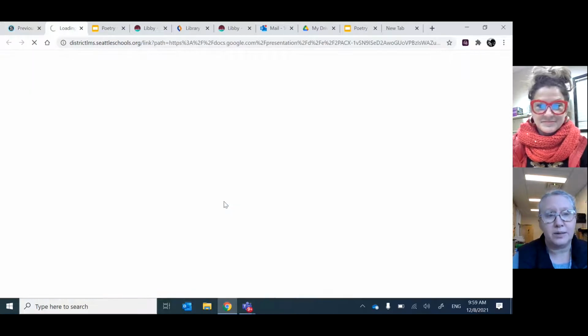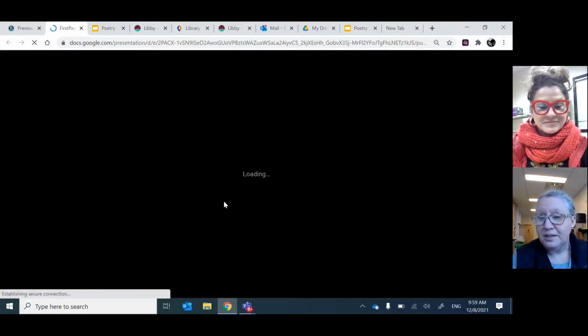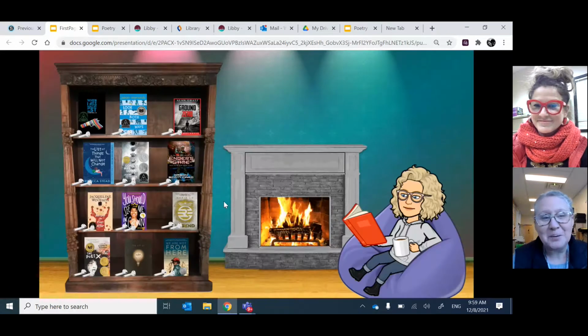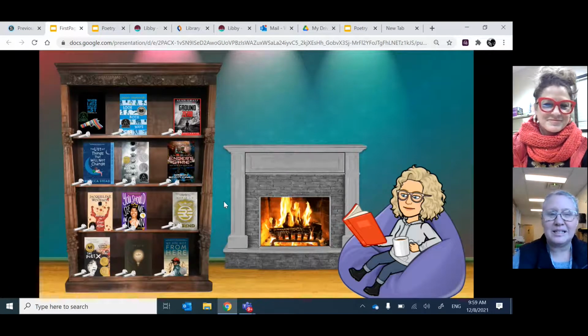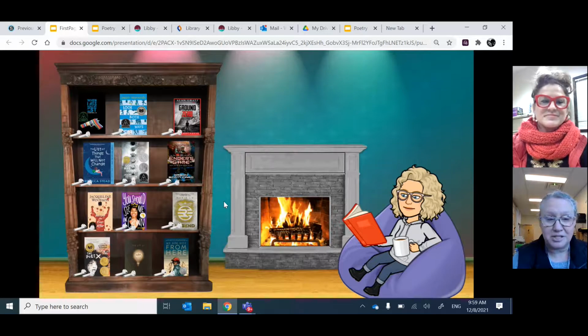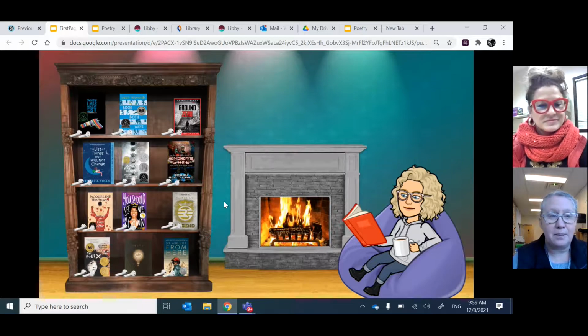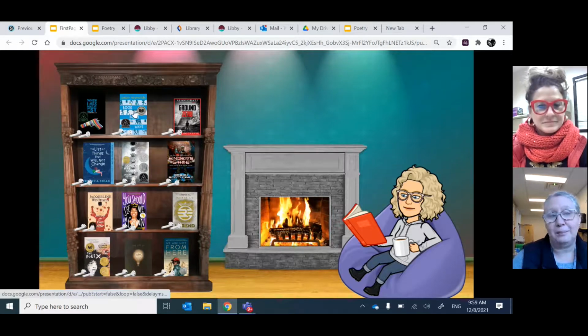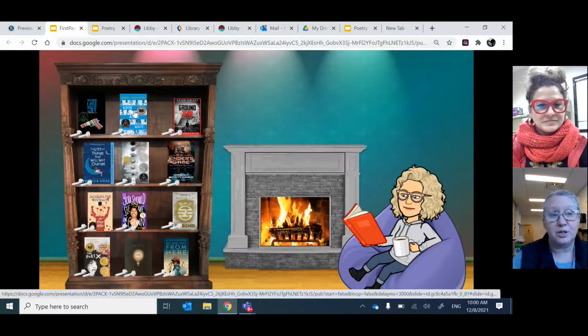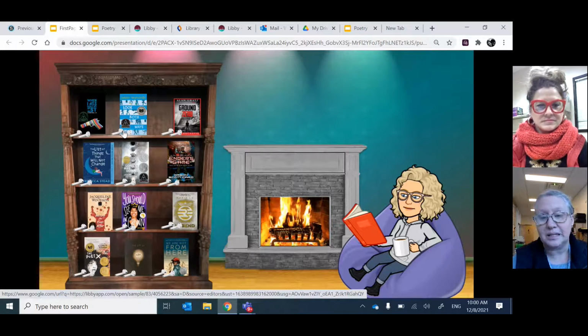Here's one that we did a few weeks ago called First Page Fire. This was a lesson, Tuesday, that I borrowed from you. The idea was just getting kids into books that they might not normally find or see, and thinking about how we can give them that opportunity to experience a little bit of the book. And the same thing is true here. The book is linking to a digital copy or a digital sample in Libby, and the audio gives them an opportunity to listen as well.